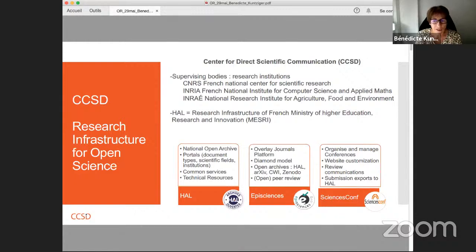It offers an alternative to the system of scientific publication with a diamond model. The Episciences platform supports submission of manuscripts via deposit in an open archive, peer review management, and publication in Epijournals. And ScienceConf is a platform for organizing scientific conferences. It provides tools to review submissions and export conference papers to HAL.